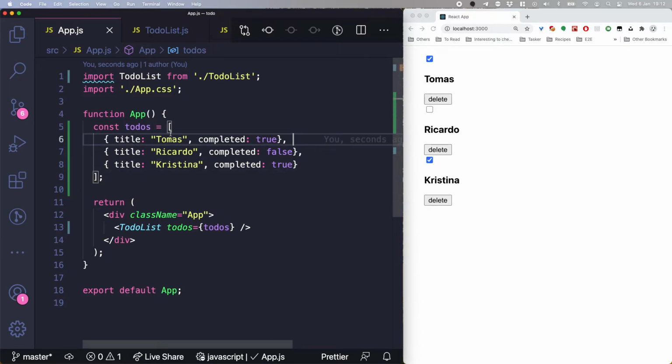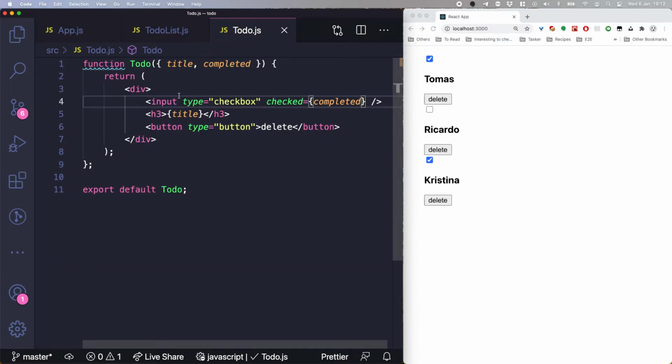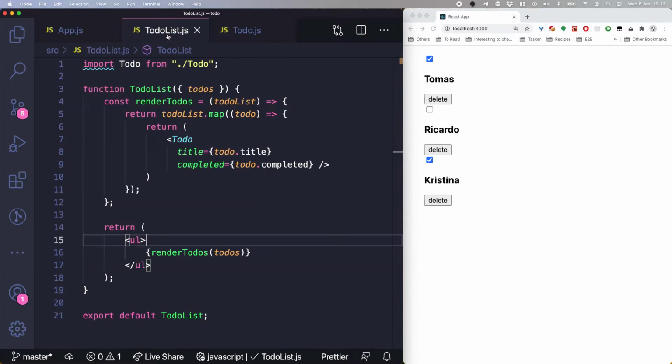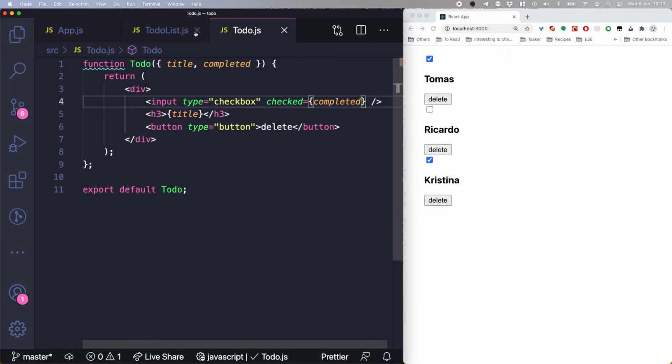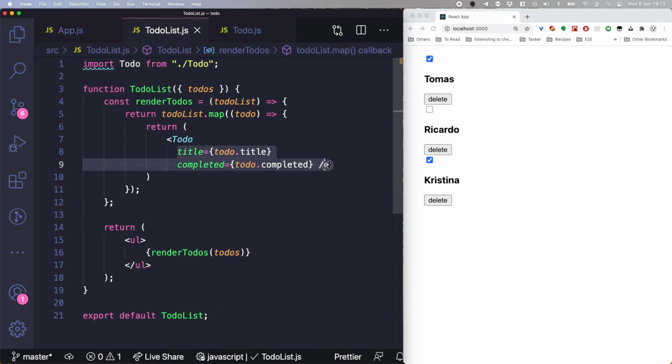Now, one thing I wanted to tell you is, and again, this is more of my personal preference. If you can see, I am passing in all these as single pieces of data, right? So I'm passing the title as a title, completed as completed. I'm passing them in as simple values rather than what I could do as well.